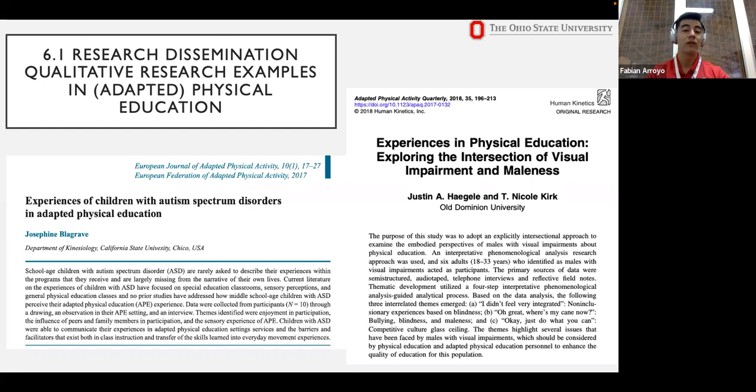This was just done in the context of the United States, particularly on the East Coast. We just don't know how these experiences might be different on the West Coast, where you are right now, or in the South, or perhaps in other countries. There is very much to do, and these are just two pieces of work where they utilized different theoretical frameworks, designs, and forms of data collection.